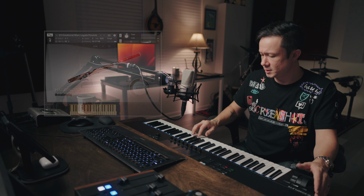This next patch is something new, the Marcato Legato Passante performance patch. This is something that I've wanted for bassoon for a long time. With this, throughout the medium to hard velocity range, you'll trigger a marcato articulation.